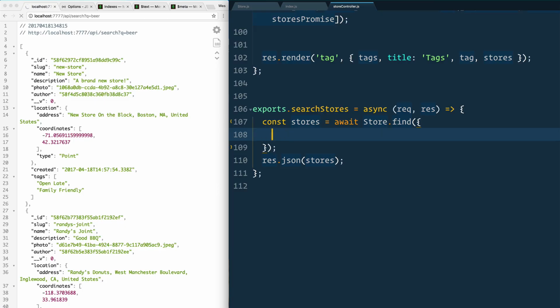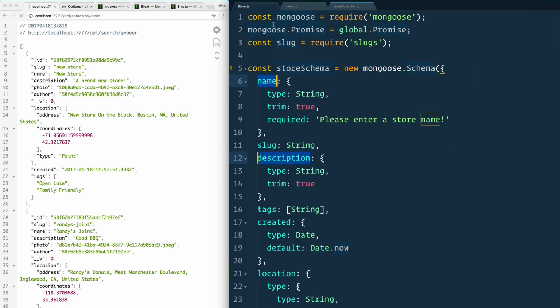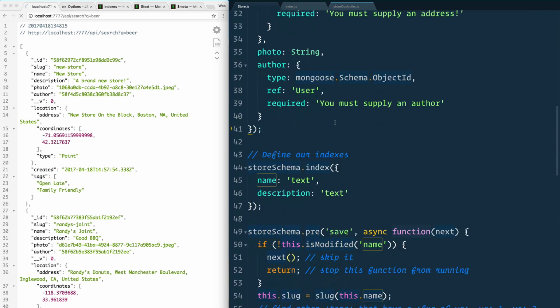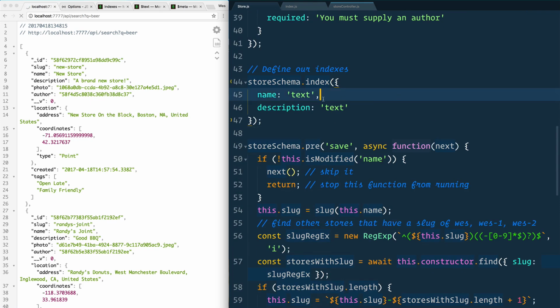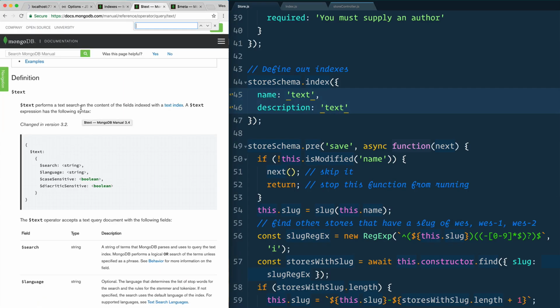No, because what we did here is we have indexed those two fields into what's called a compound index, and we've indexed them as text. So what we can do is use a MongoDB $text operator, which will perform a text search on any fields that are indexed with a text index. So what we did by indexing them as text is we essentially said these fields are indexed as text, and we can perform a search on anything that is text.